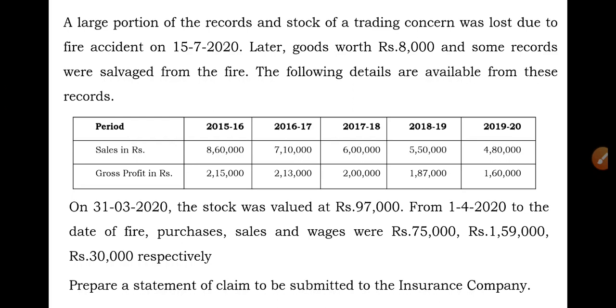These three things, purchases, sales and wages, should be recorded in the memorandum of trading account. Why? Because they are related to the present year, from 1/4/2020 to the date of fire. So that amount should be considered and recorded in the memorandum of trading account wherever it is applicable.